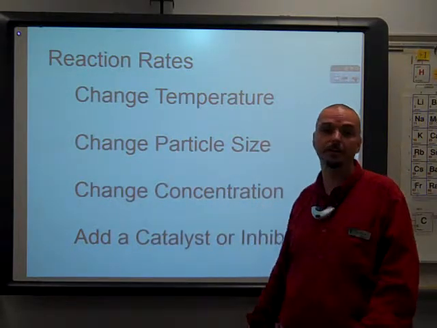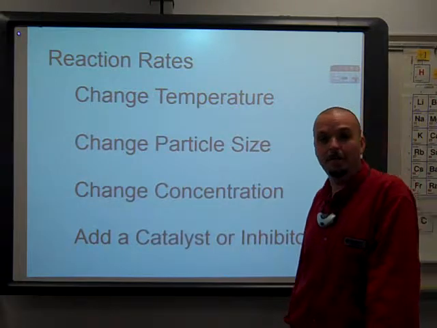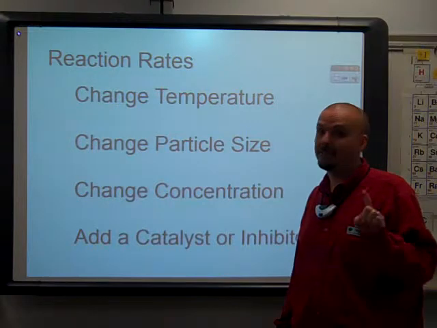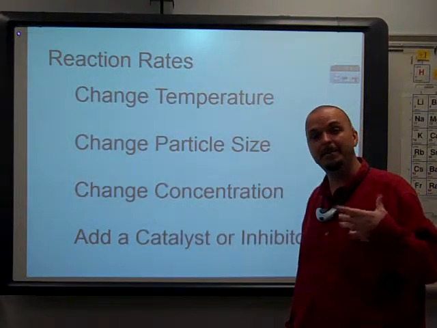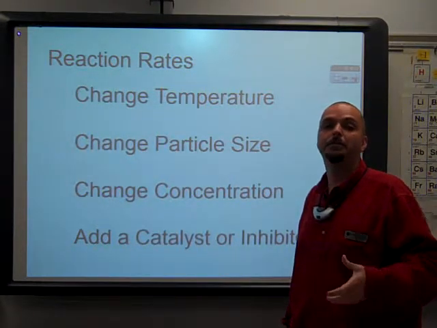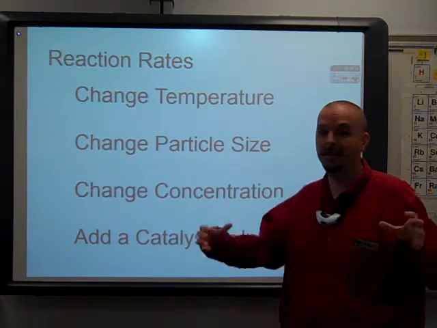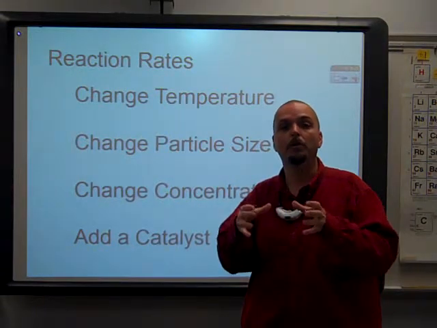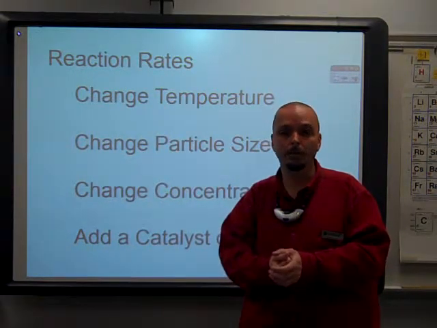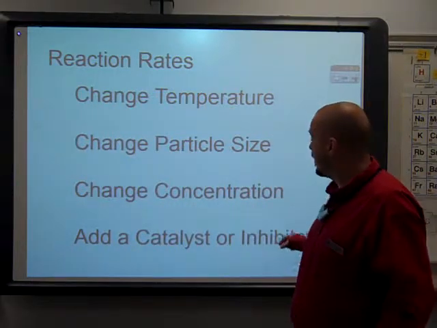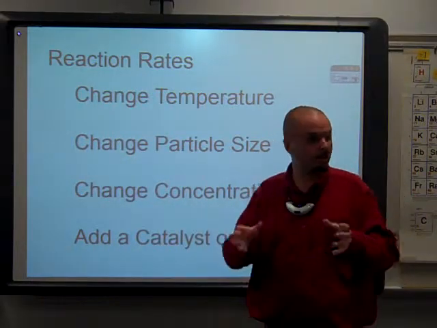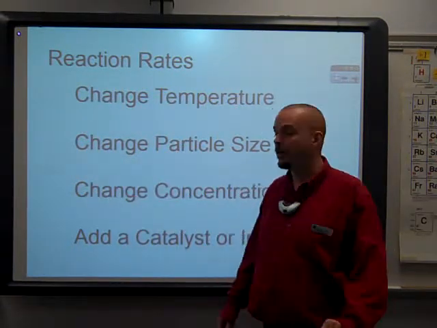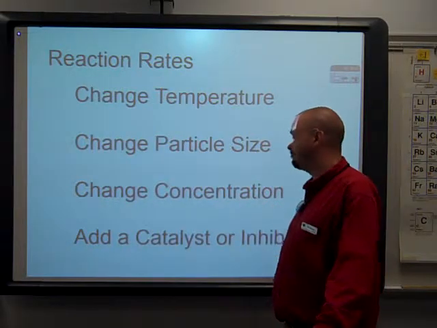We can change the concentration. If we want to speed a reaction up, we have to use highly concentrated reactants. That's not the same amount. That's not the same as high amount. We have to use high concentration. That means we take the particles we have and put them in a small space. In that smaller, more confined space, they will bump into each other more often. They will react more often. If we want to slow it down, we lower the concentration. That means we put them in a bigger container. We spread them out. And the more spread out they are, the slower they will react.